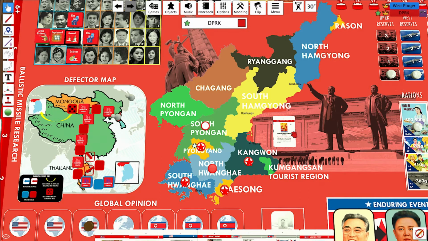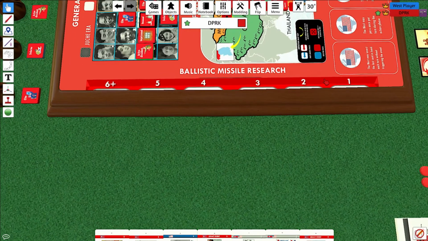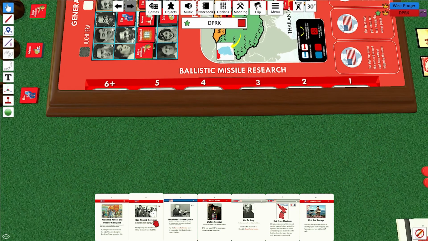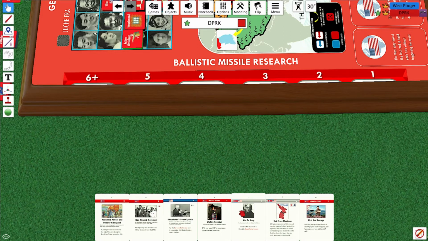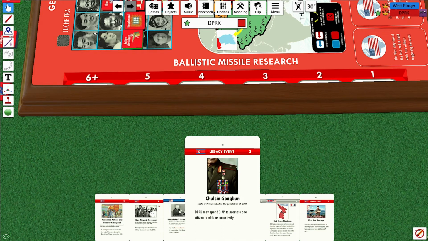Our ballistic missile research is indicated on the left side of the board. The DPRK is able to advance their ballistic missile research during their action round as a special activity. Special activity basically just means that you're using the whole value of a card that you're contributing, and you don't kick in reserves or mix the activity with any other things. So, for the DPRK, they're able to tuck a card face down on the ballistic missile research track, provided that card is either unassociated, gray event, or red, DPRK event.